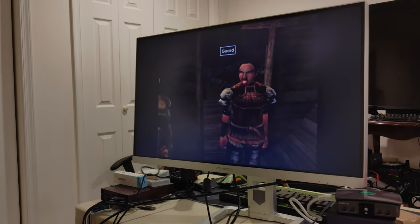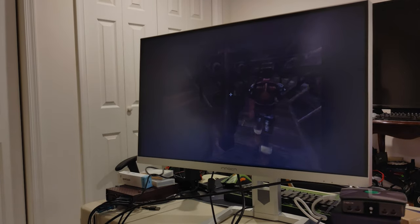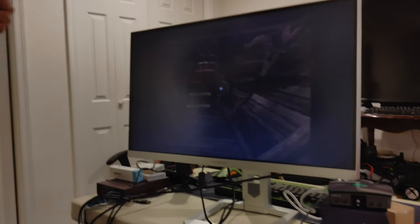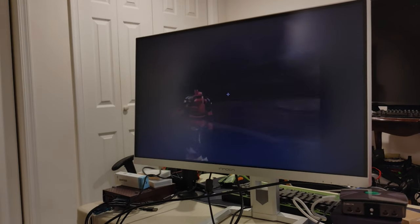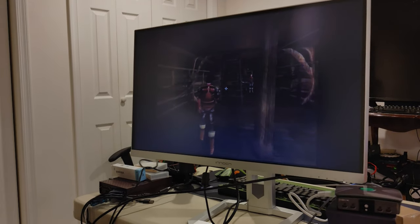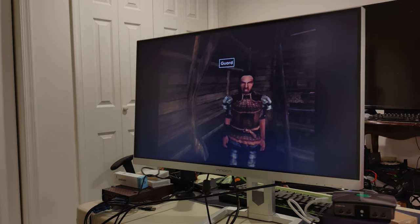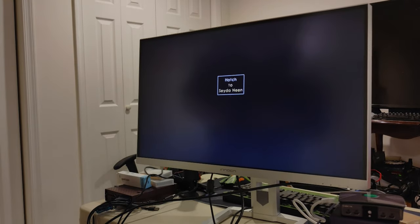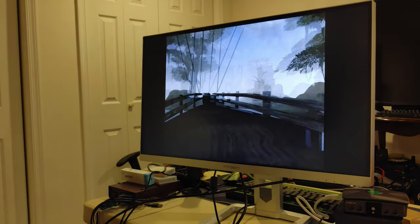This plays Morrowind pretty well. We are actually playing an original Xbox game through the cloud on a mini original Xbox, so to speak. Have you played Morrowind before? It's been years since I played it and it was on PC. I've never played it before at all — I started from Skyrim. I believe Skyrim was also my first. Well, this brings back memories. Yeah, that's pretty nice actually.